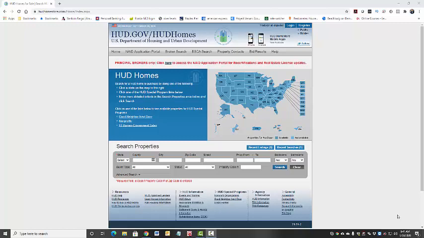From there, they're going to require that you get an earnest money check that's made out to the title company. So when you're making a bid, you select your title company, and the earnest money check is made out to that title company. It must be a cashier's check or money order. It cannot be a personal check. And that earnest money check is given to the listing agent. The listing agent will give you, the winning bidder, an earnest money receipt.